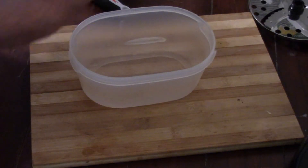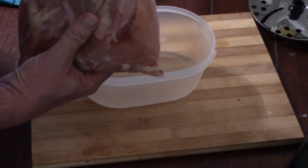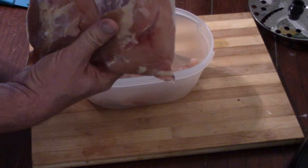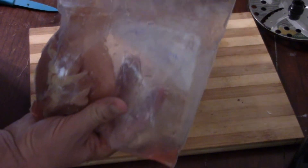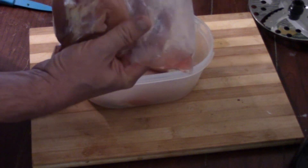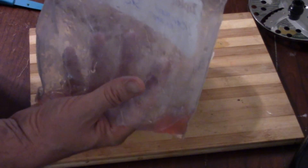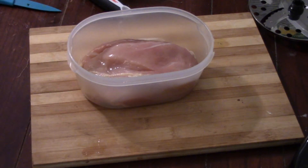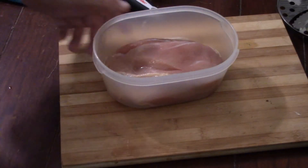Next up is our chicken. These are three chicken breasts — had them in the freezer, thawed them out. Grab a container for the marinade and put the three chicken breasts in. I might have put a couple of slits in them to let the marinade ooze in, but it still worked.